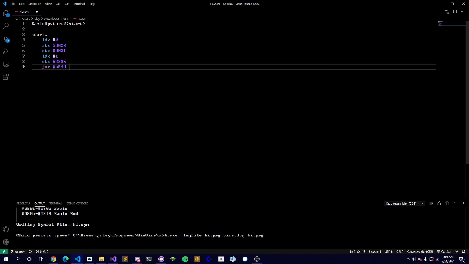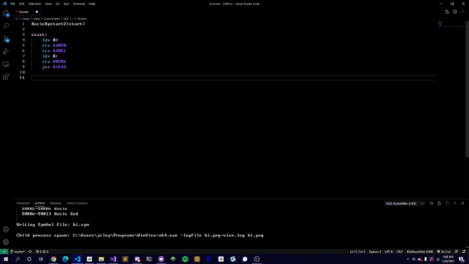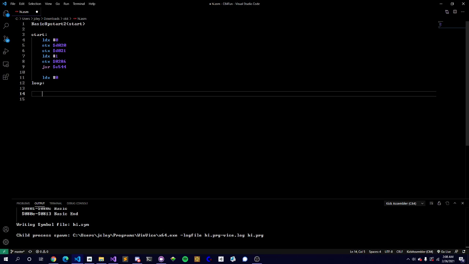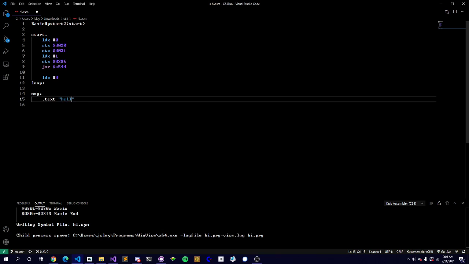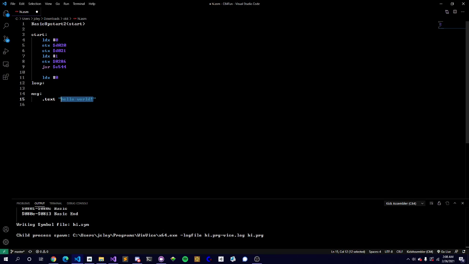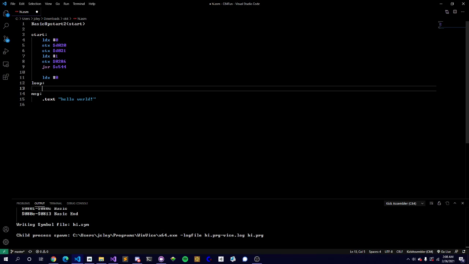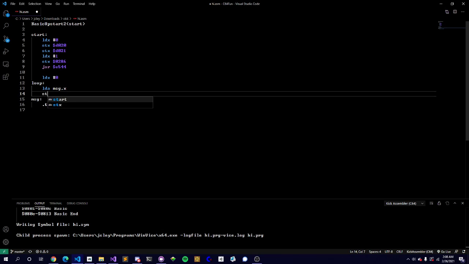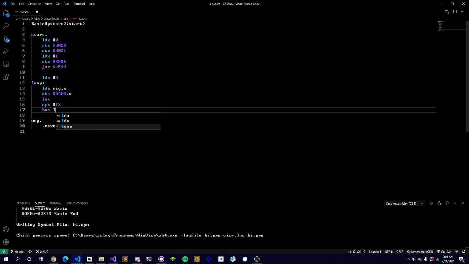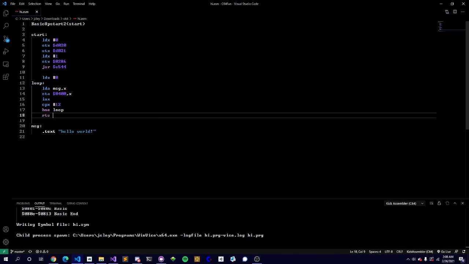Now let's actually draw Hello World on the screen. Let's get our data really quick. Let's see how long our data is. This is 12 characters, okay. And there's our little program.